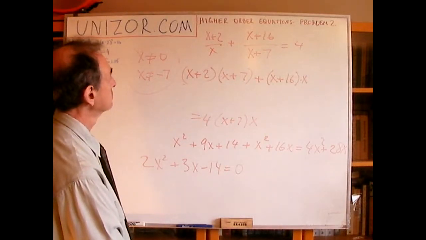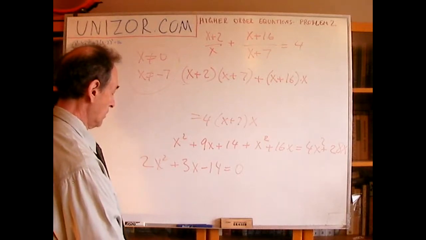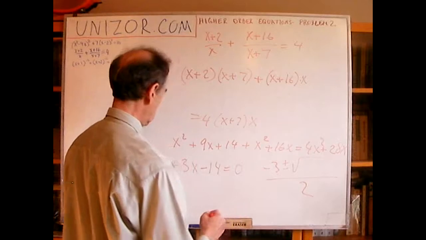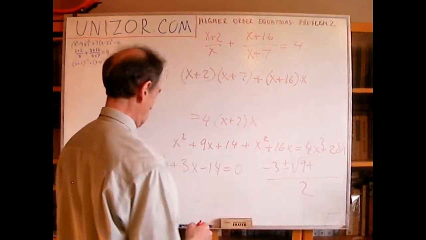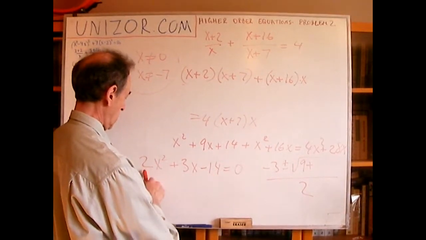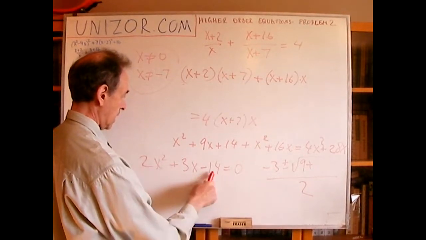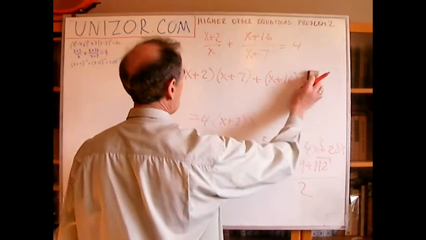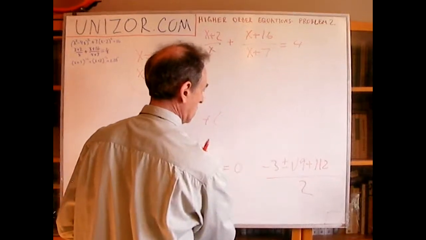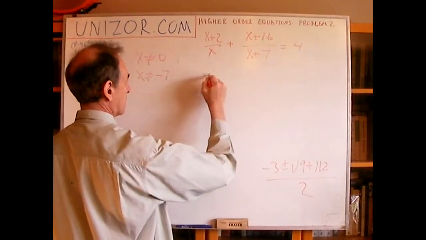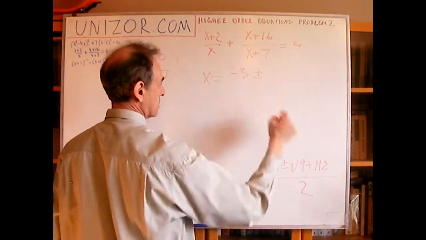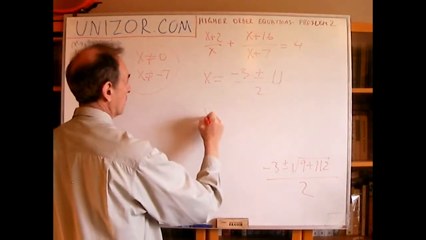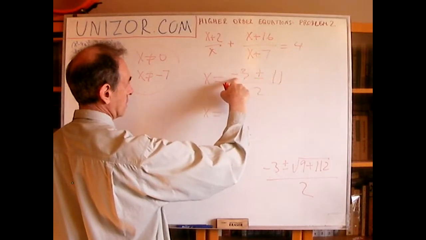Okay, looks like it, I think. And solutions are divided by 2, minus 3 plus minus square root of 9 plus 4, 8, 8 times 14, it's 8 is 112, which is... so x is equal to minus 3 plus minus 128, that's 11, so it's 11 over 2. So I will have x equals to 8.